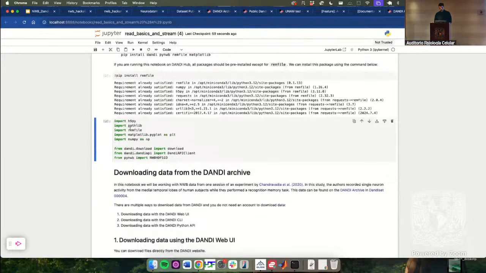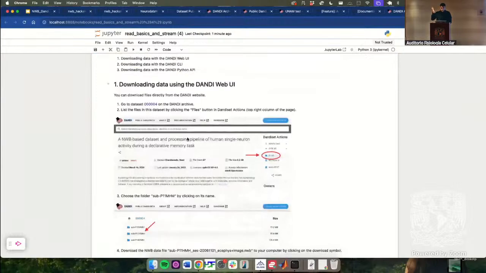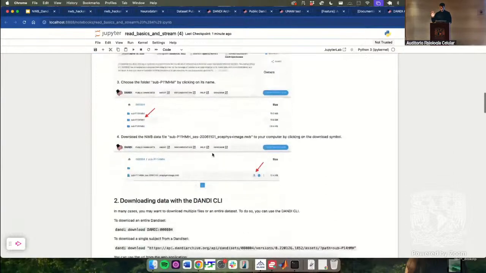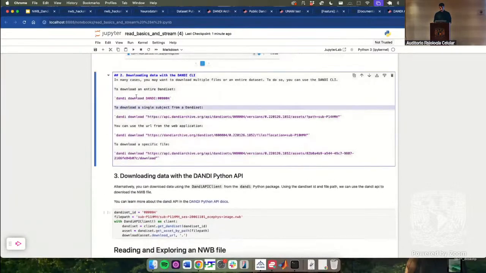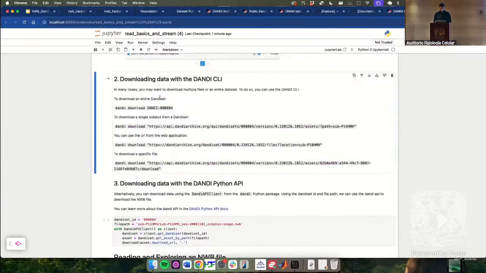So in Python, any class or function that you want to use, you have to import first. So this is just a big import statement where we're going to import all the tools that we're going to use. And then this goes through downloading the data in exactly the same way. There's also programmatic tools. If you have the Dandi API, you could do dandi download and just download the entire thing. Or you can download assets corresponding to a specific subject like this, or like this, or you could download a specific asset, a specific NWB file.